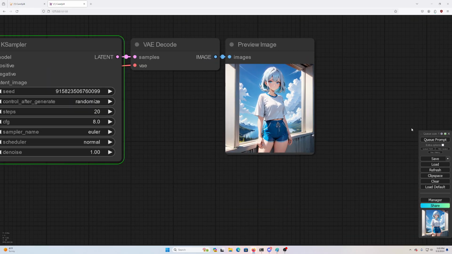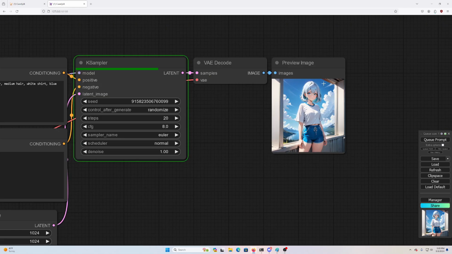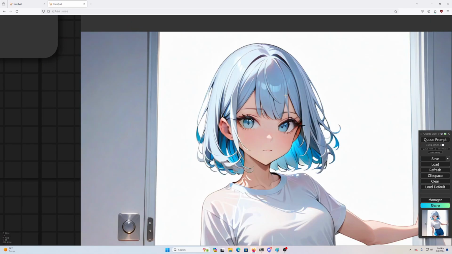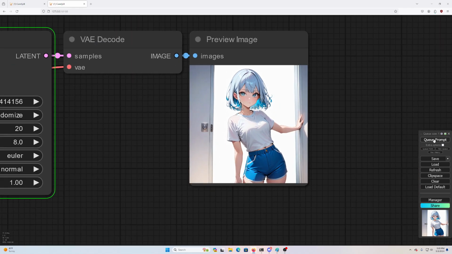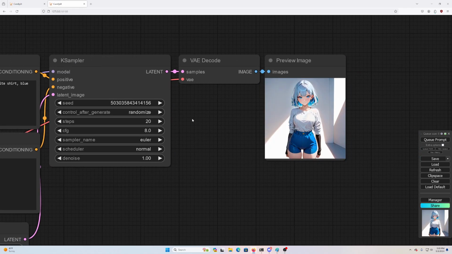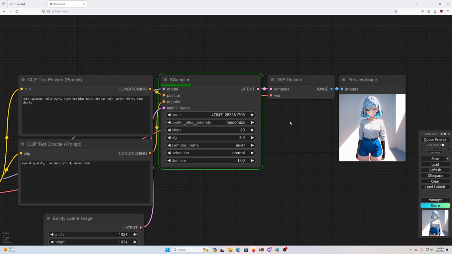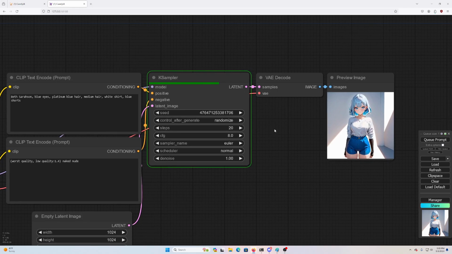Not quite. The blue hair is just too much. Actually, that might be fine. I think that's fine. Maybe I should have kept my images on save.